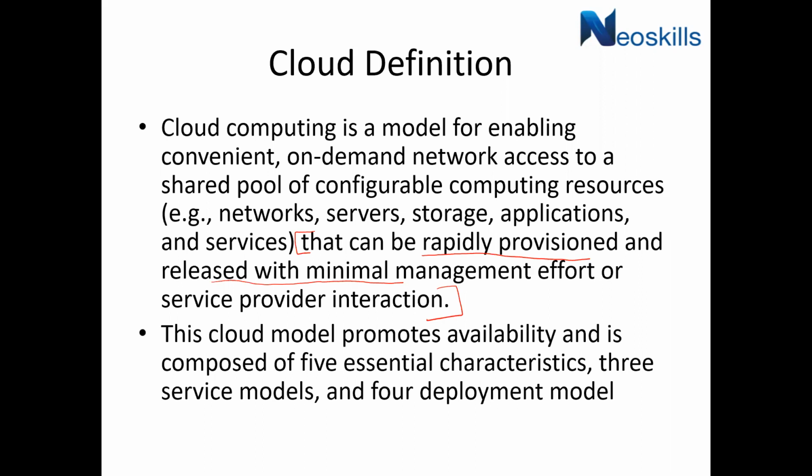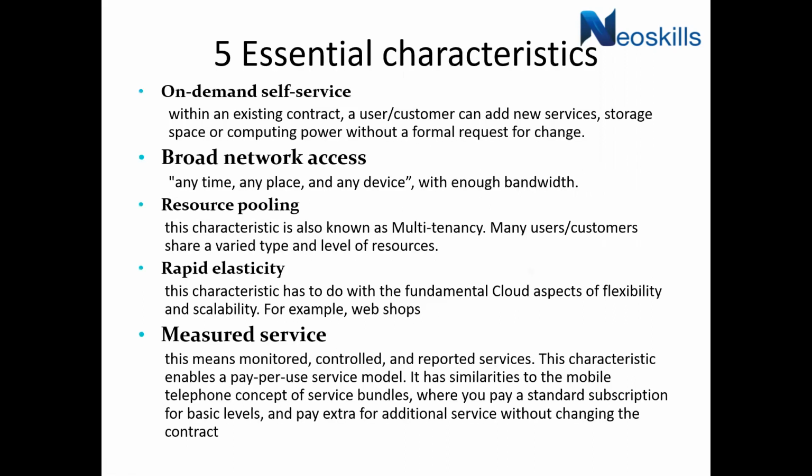Now, any cloud model promotes characteristics, a service model, and a deployment model. So characteristics are a little bit tied to the advantages we already spoke about a little in the definition. Then there are the service model and the deployment model. Now let's go through it one by one. What are the essential characteristics of the cloud? When we think about characteristics, it will be flexibility, elasticity, access point of view, right? So these are the 5 essential characteristics of cloud.